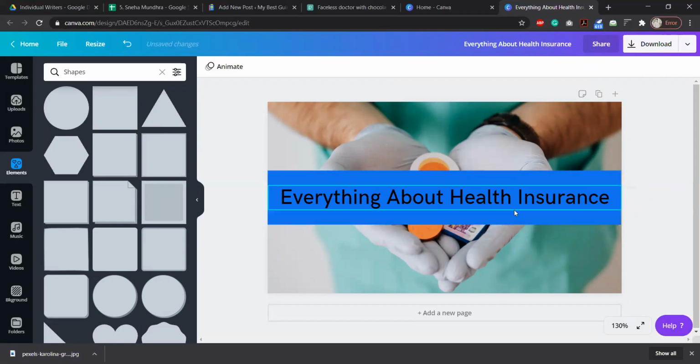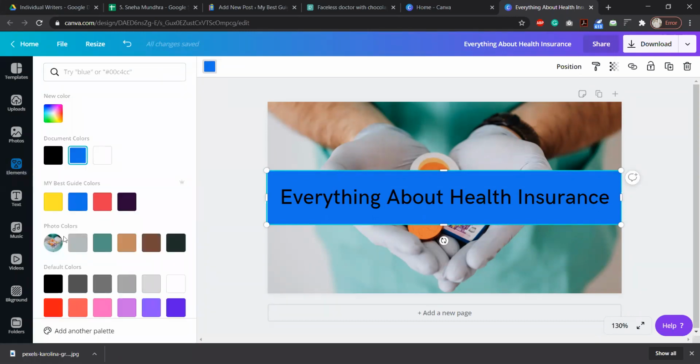So now it's positioned also. But now I have a concern. My concern is that my image is not visible properly. This main part, money in the hands with the mask, is not visible properly. So I will select this element again, this box of color. Now I will change the color of this.